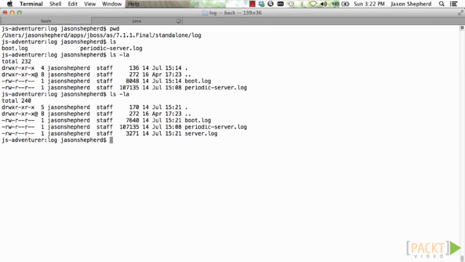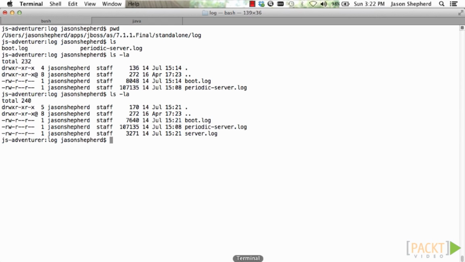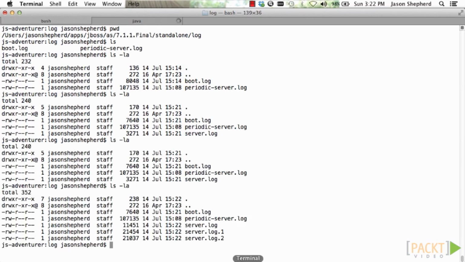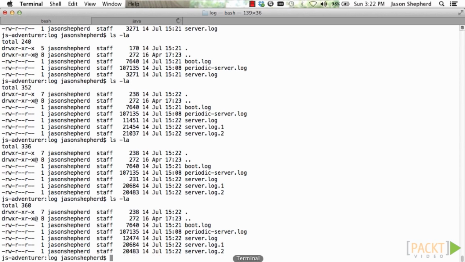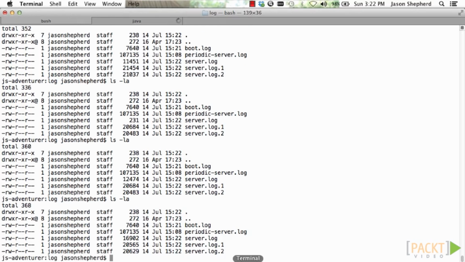So you can see that the server log file is generated as it is with the periodic log handler. And when I run the test, this log file slowly starts to build before being rotated to some backups. And as we keep logging, the third and fourth time that it should be indexed, those extra log files are deleted. So that's how to add a log file that rotates by size in JBoss.